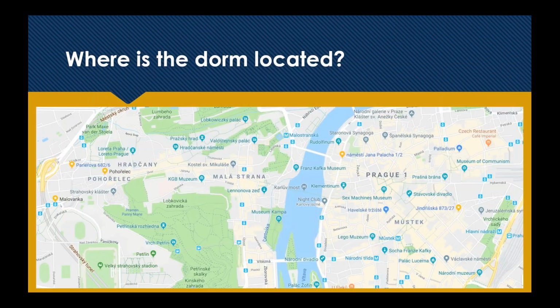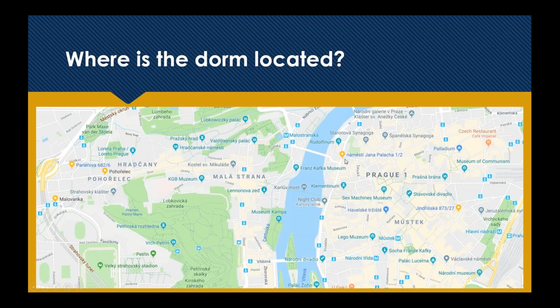If I zoom in a little bit, you'll be able to see a bit better. So this over here on the left side, Parlejova, this is the dorm. That's where your dorm is located. This tram stop is called Pohořelec, and that's the tram stop that you'll most likely use most often. And the tram ride from here to here, Malostranská, which is the tram stop you'll get off for the main building of the university, that tram ride takes 10 minutes. So in total, you're looking at a 20-minute commute with walking to the tram stops, catching the tram, getting to the university, 20 minutes to get from your dorm to the main university building, which is here. Na Příkopě Jana Palacha. This is where the main building of the Faculty of Arts is located.